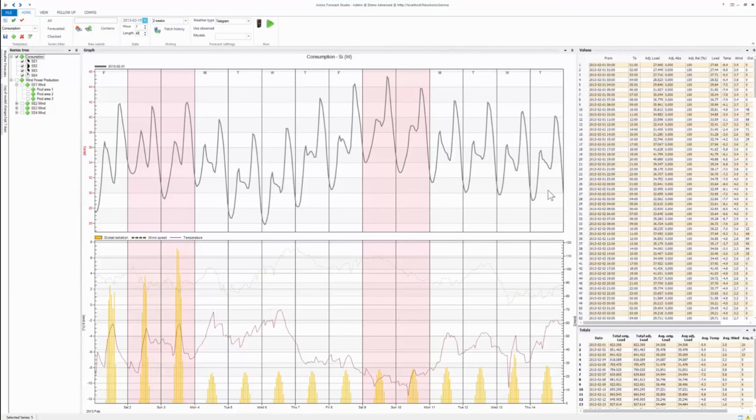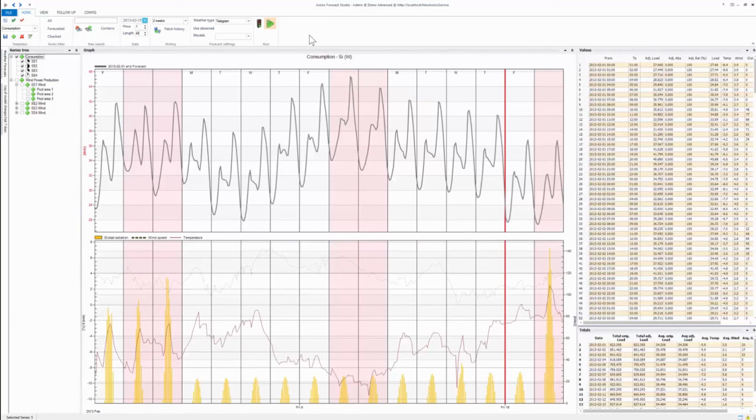So it seems that the data looks quite fine. We do not have any spikes that we need to correct. The next thing to do is that we could either run a forecast, or we can click on this icon here and we will check the data status to see if we have any erroneous data in the historical database. So it could be that we have 0 values, for example, and then the system will alert you that that is the case and you have the possibility to do something about it. In this case we will simply run the forecast.